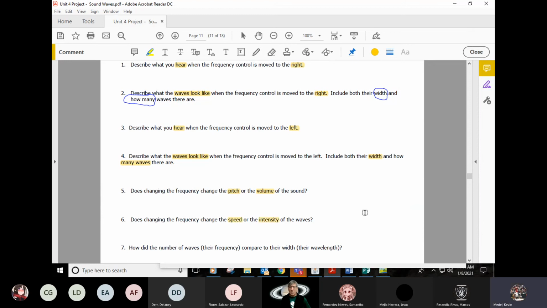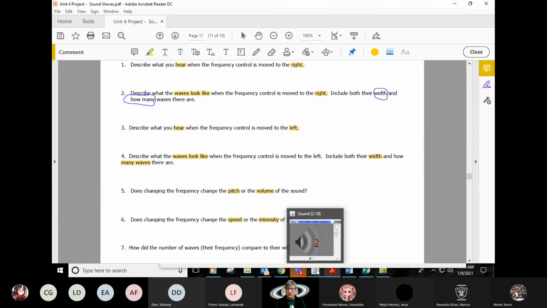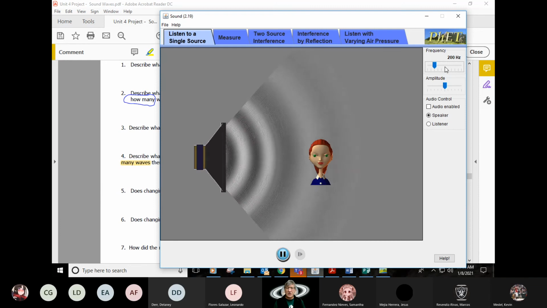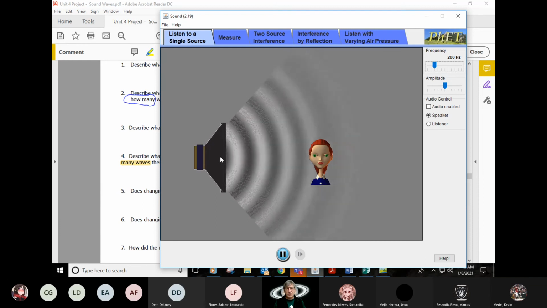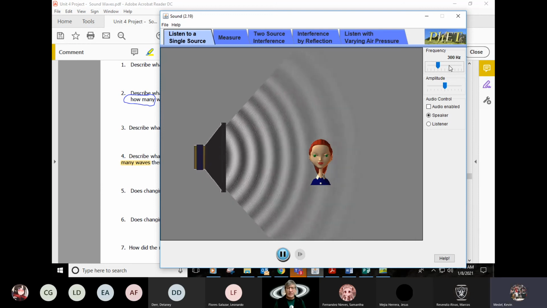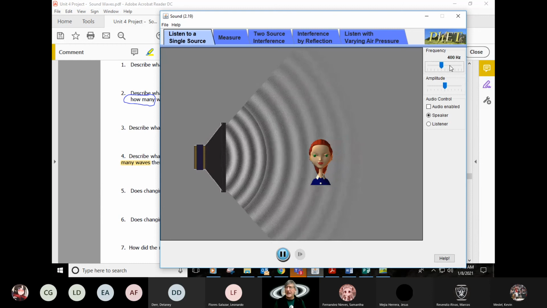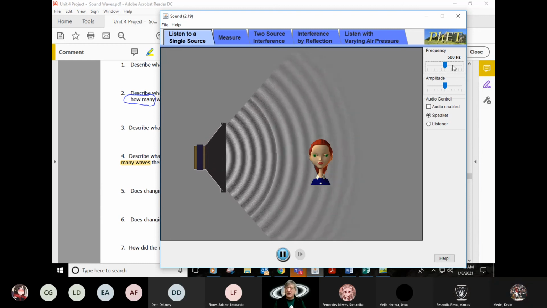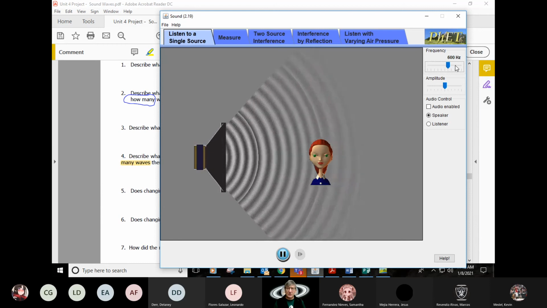did this change speed or intensity of the waves? Did they get darker and lighter? That would be intensity, with that increase in contrast. Do we see an increase in contrast, or do we just see that there's more of them coming out of the speaker more rapidly? It looks to me like they're all about the same equal amount of black and white and gray, but we're seeing them come out of the speaker faster and faster.